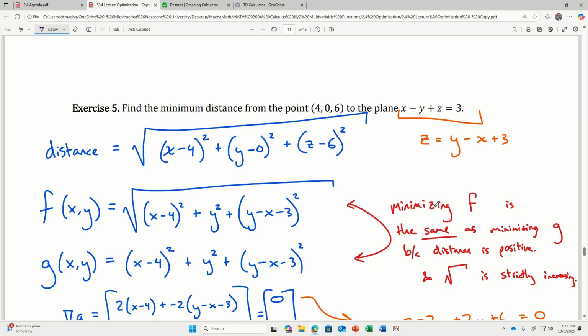A lot of problems, in particular in thermodynamics and in probability and statistics, minimization problems become a lot easier if you take the natural log of the function, because the natural log is another function that's strictly increasing. So if I can minimize the argument of a logarithm, then I can minimize the logarithm itself. And the exponential function, e to the blah, blah, blah, is a strictly increasing function. So if I can minimize the argument of an exponential function, then I've also minimized the whole exponential function. So that's a really important concept for applied math.